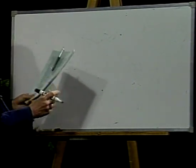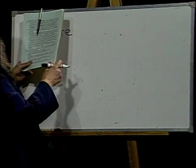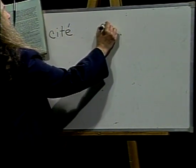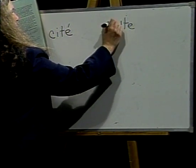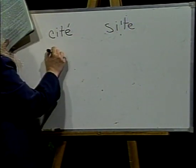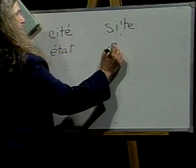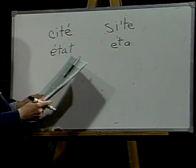Let's take some more familiar words. Cité, as in Île de la Cité, means something like city, which it's related to. I don't know if that's the best translation, but it's spelled that way in French, with an accent mark here for some curious reason that has to do with French use of accents. But in IPA, it would be spelled like this. Cité. Here the accent is on the second syllable, so we'll put our little raised mark here. État, as in the state. L'État, c'est moi, said Louis XIV, the state, that's me. It's spelled like this traditionally in French. In IPA, it'll be E-T-A, just three letters, État, accented on the second syllable.